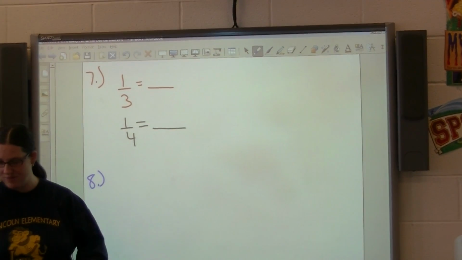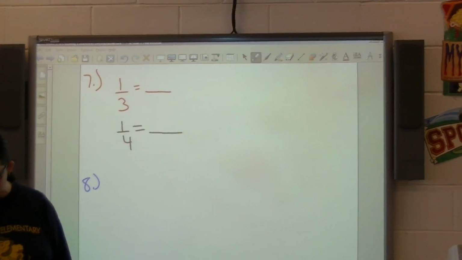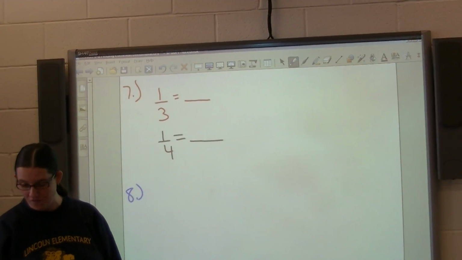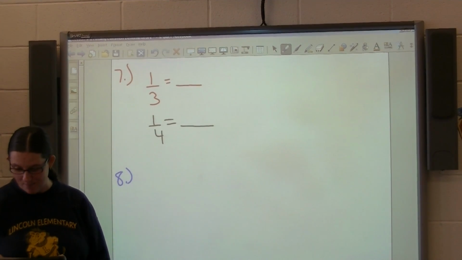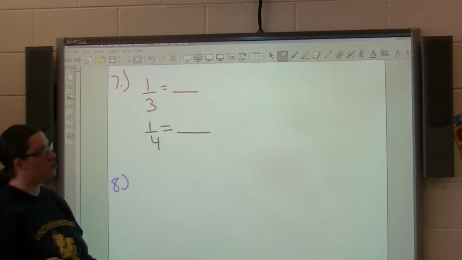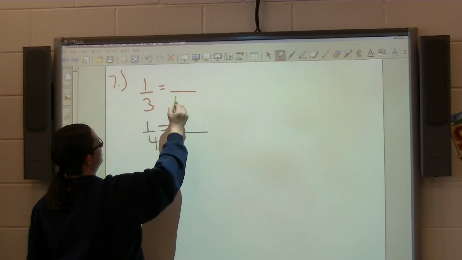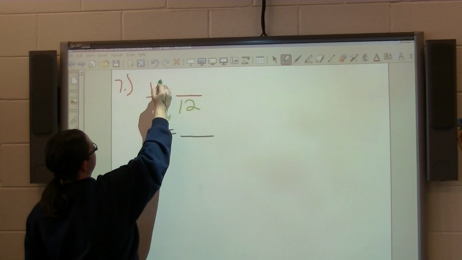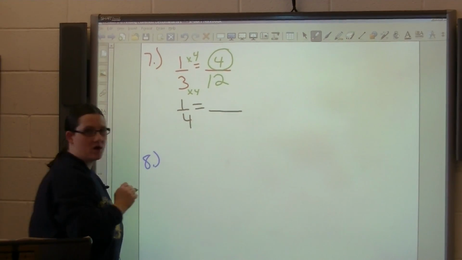Okay, number 7. It says, how many 12ths are in each 1/3 section of Tyrone's rectangle, and how many 12ths are in each 1/4 section of Sally's rectangle? They're taking you back to our first example. We kind of already said it, but we're going to walk through it again. So they want to know how many 12ths of each. So we have to take our fraction 1/3 and make it out of 12. 3 times what gave us the 12? 4. 1 times 4 gives us 4. So how many 12ths? 4 12ths.